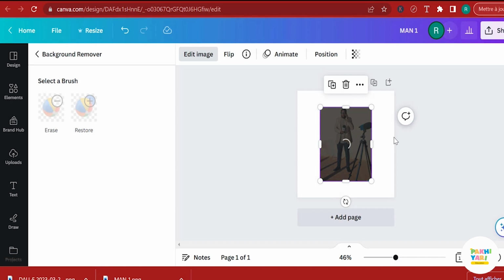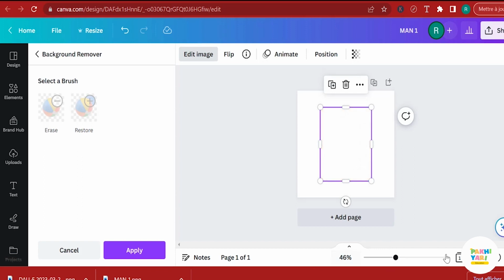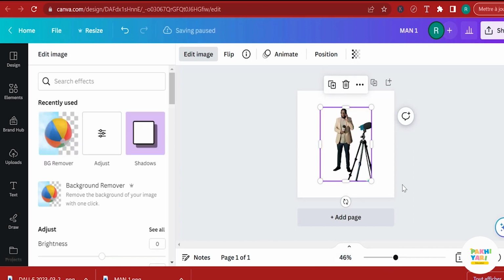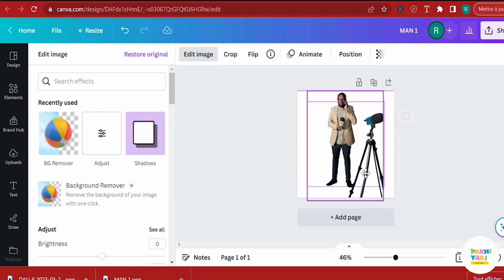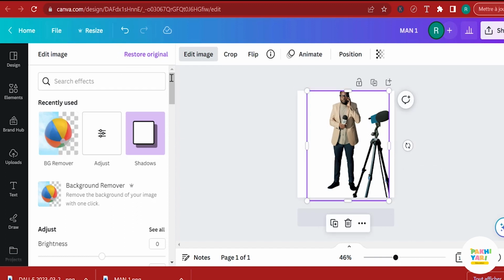Okay, so now I have the image of my journalist. I can take that image and place it on my website. Now that it is ready to go, apply. Now, unfortunately here, it didn't quite remove this, but maybe we can keep it, right? Maybe it has some uses. Okay, so let me just keep it for the time being, right?